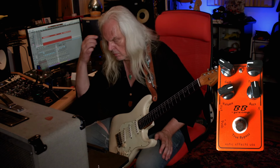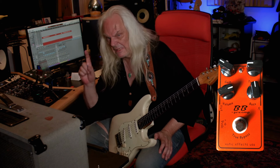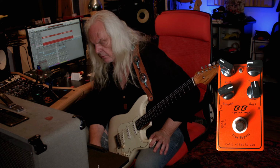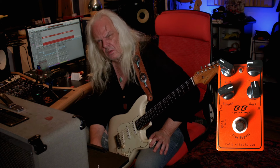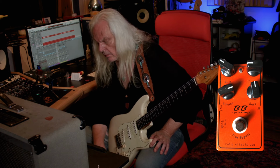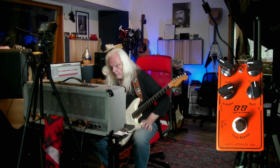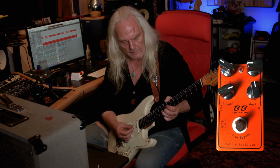I'm using it's not really a real BB booster. It's some clone, I think, from NL Pedals. It's a cool brand out of the Netherlands, but it's voiced after the Xotic BB Boost, which is cool because it's always good having bass and treble separately.